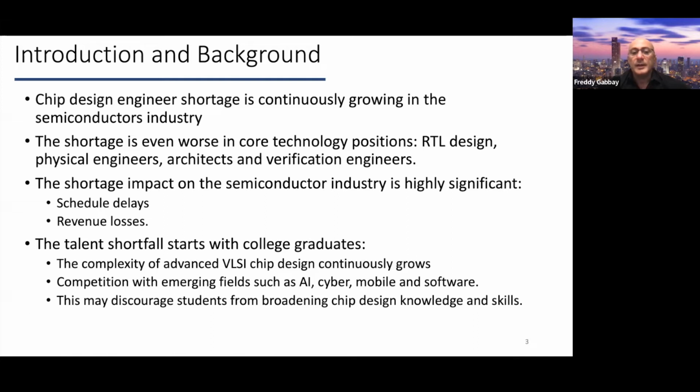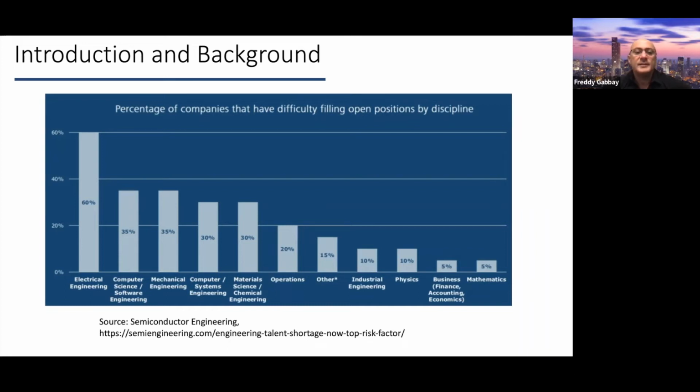This is due to the growing complexity of advanced VLSI chip design, and also due to the competition with emerging fields such as AI, cyber, mobile, and software. Due to this, it may discourage students from broadening chip design knowledge and skills. This slide further emphasizes the shortage of VLSI and electrical engineers. The slide illustrates the percentage of companies that have difficulty filling open positions by discipline. As can be observed, the gap for electrical engineers is the most noticeable one across all other disciplines.